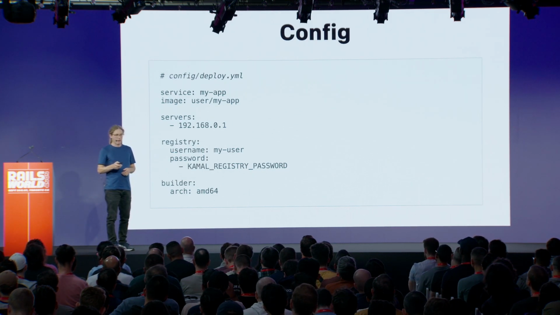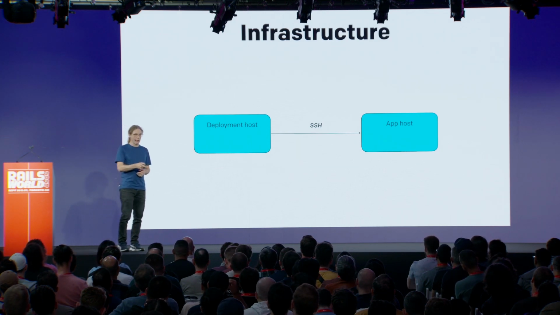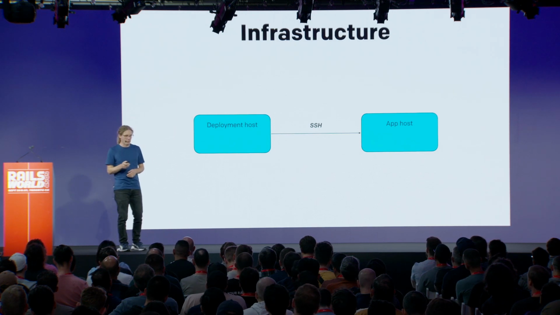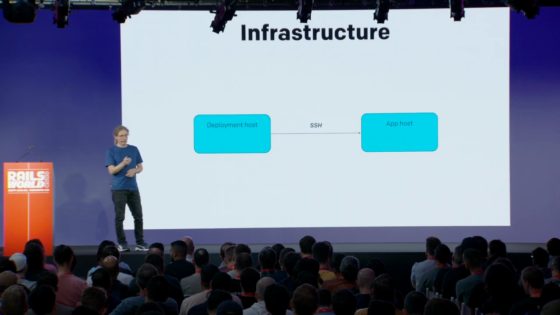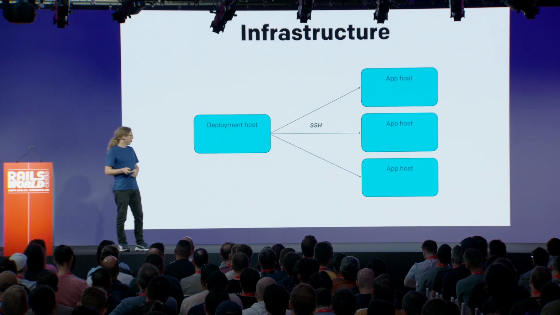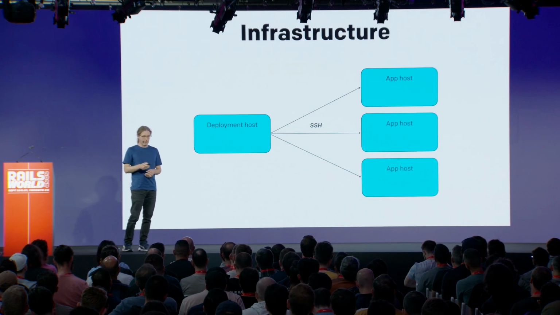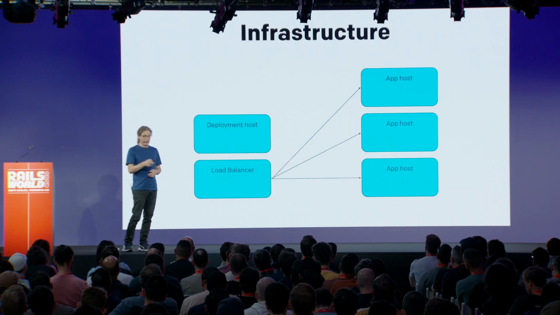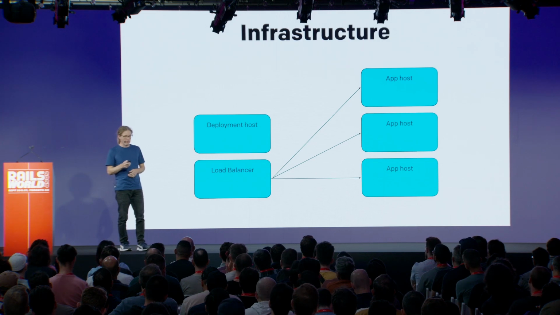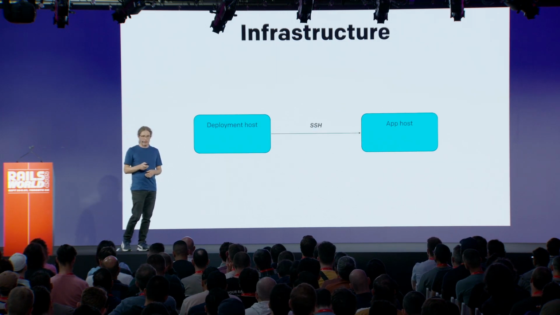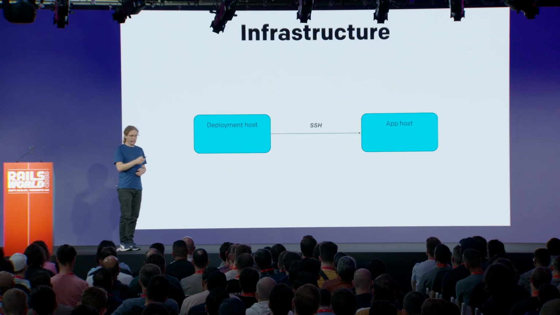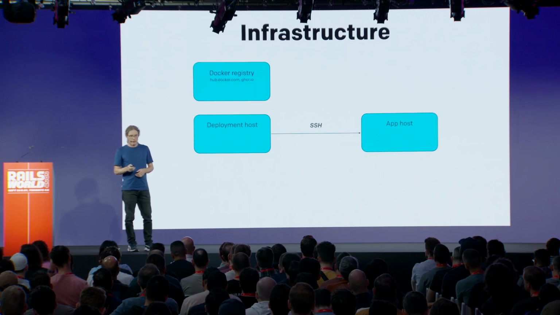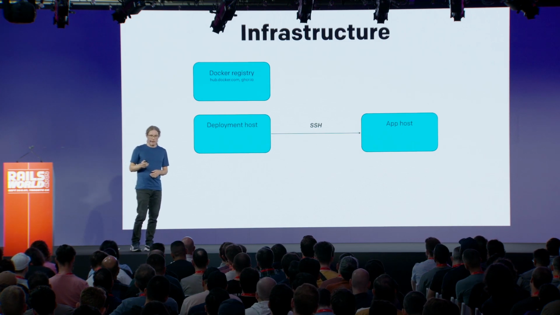Okay, so here's our really simple looking infrastructure. We've got a host we're deploying from. That could be your laptop, could be a special host to use somewhere for deploying from, and a host we want to deploy to. And we're going to talk over SSH. You might have multiple hosts, that's fine. It'll do all the work to deploy in parallel if that's the case, though you will need your own load balancer somewhere to balance things out over those hosts. And we'll just use one host here. So we've got our deployment host, we've got our application host, and we've got our Docker registry for now anyway.